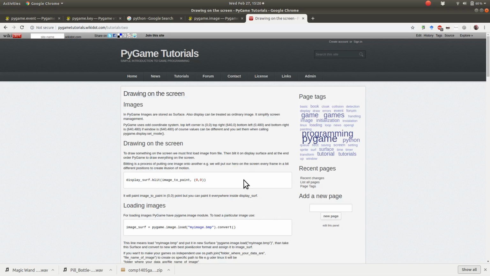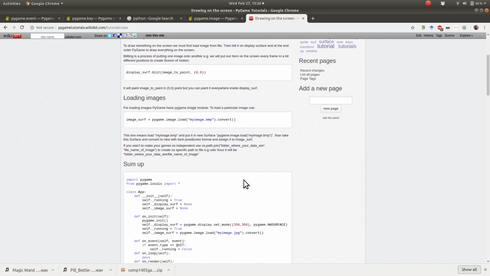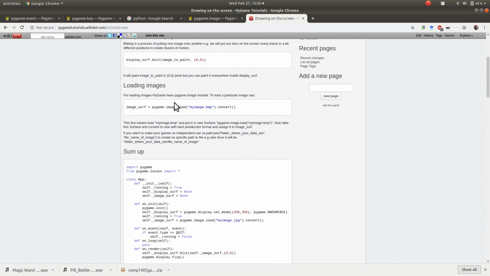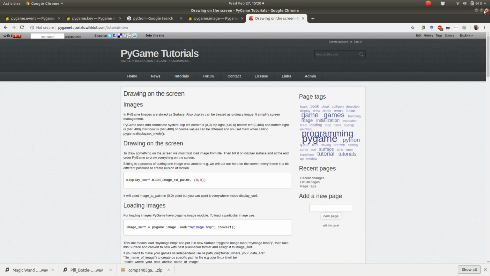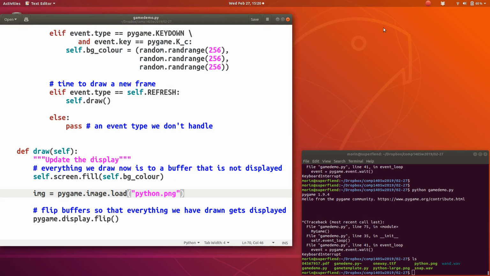And you see, okay, there's some function here called blit. Oh, and look at that. The first example is, you can load an image, do what you want. There's examples of how to use it. But the main thing is, we can do the following.